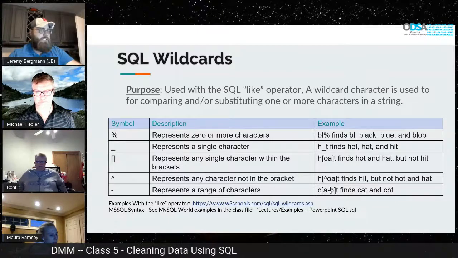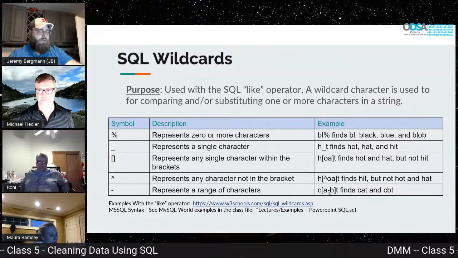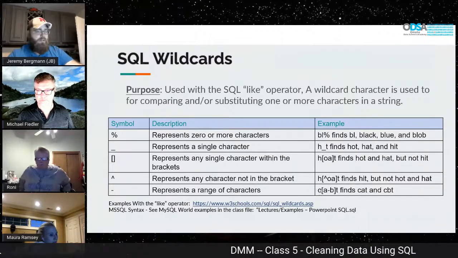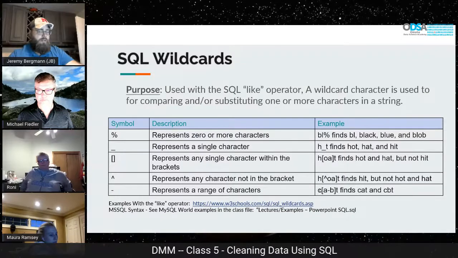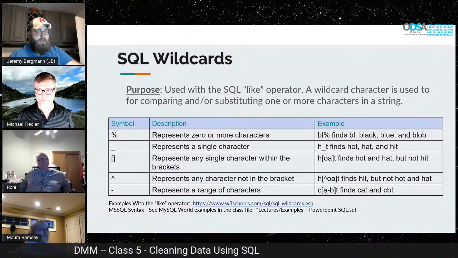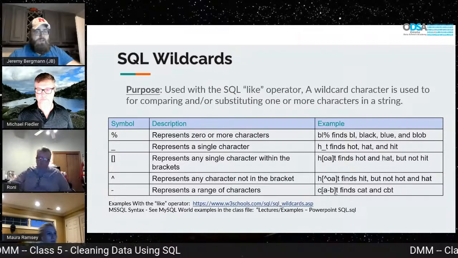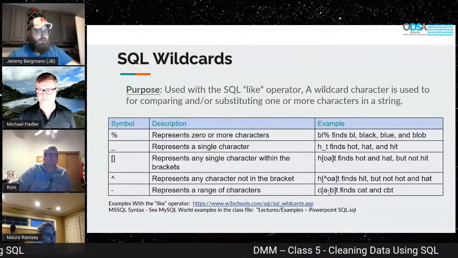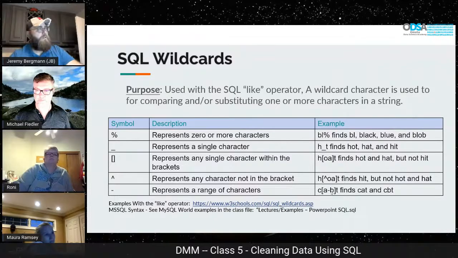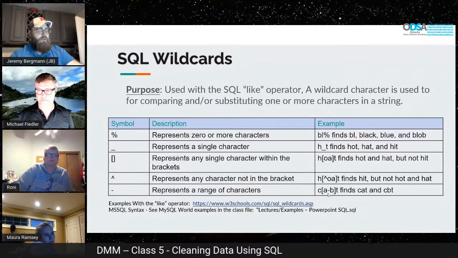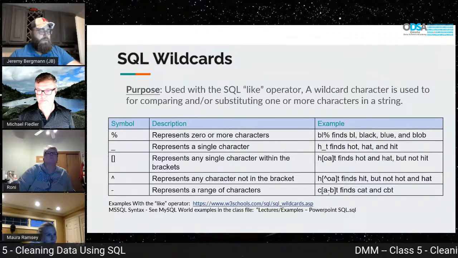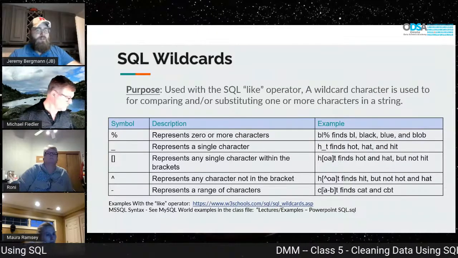And then a dash is a range of characters, which is pretty useful. This would be useful in finding states. You'd find all the states that start with C, and maybe you have a range of letters here, A through O, and you could return like H. Yeah, so you'd return like Chicago. So what's a city that starts with CA?